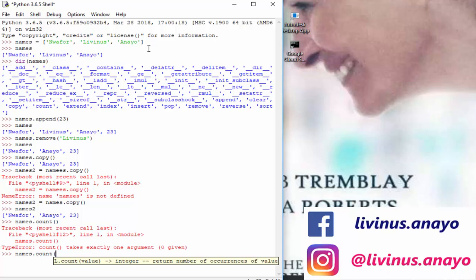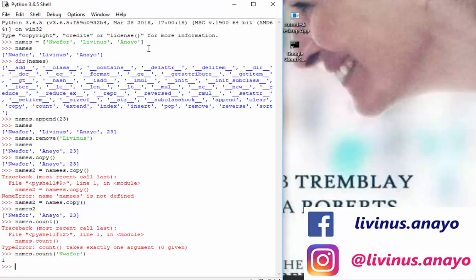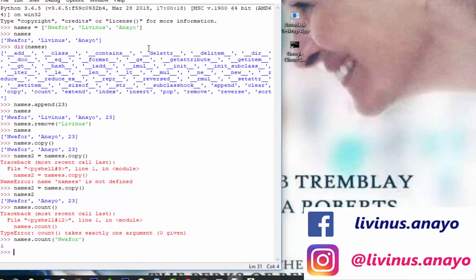Okay, what I have here is it said returns the number of occurrences of value. For instance, if I want to count the number of occurrences of the string Nwafor in this list, I add the parameter Nwafor, and it returned 1 for me. What that means is that I have one occurrence of Nwafor.